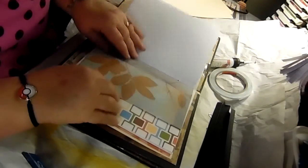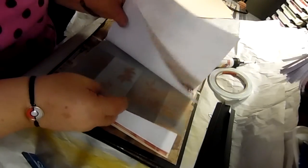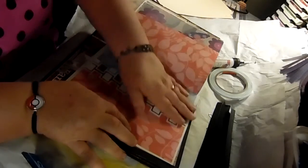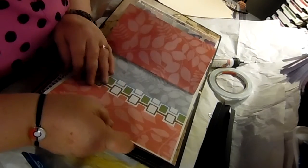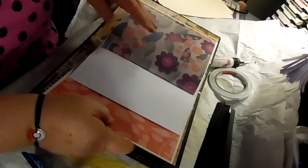But then when I put them in, I alternated them so I'd have a long page and a short page and a long page and a short page, and the end. And see here, I just had scraps. I just glued them because on the back of the wallpaper, it's got all that advertising as to what kind of wallpaper it is and how much it is or whatever. I don't know what it had in it, but I covered it.